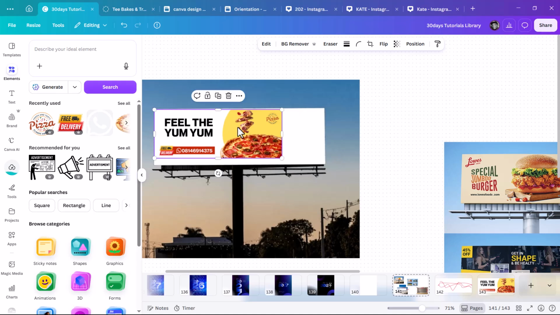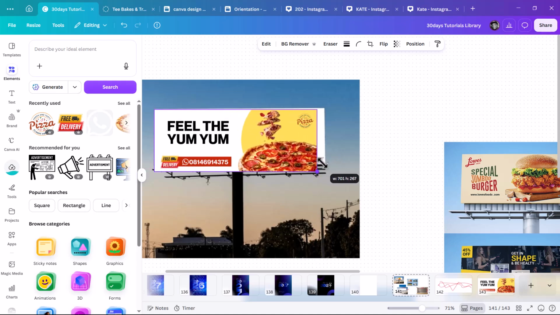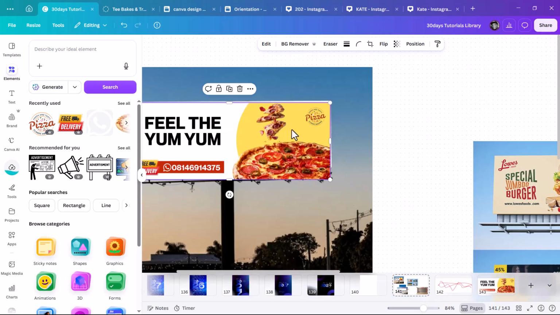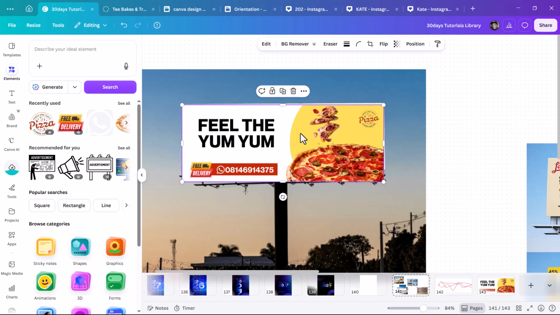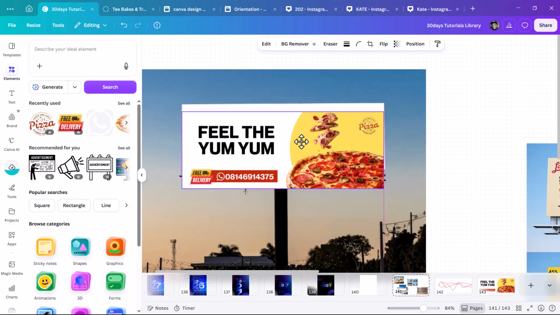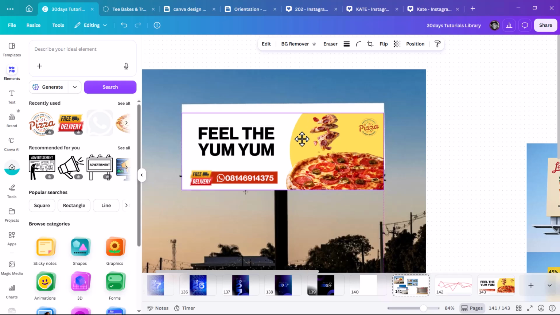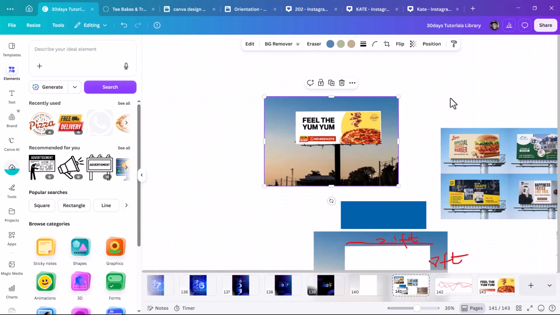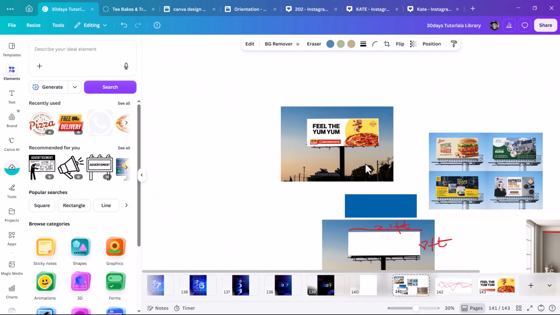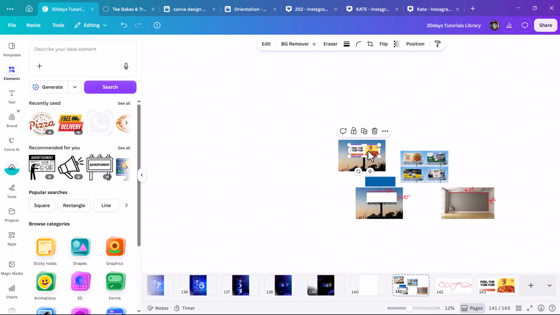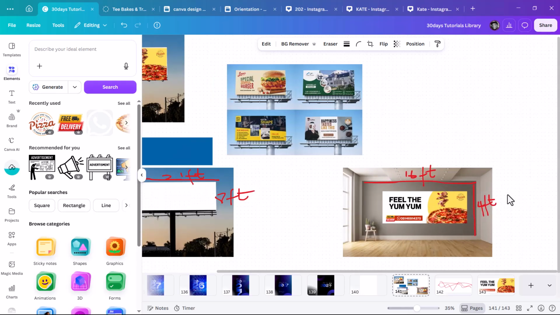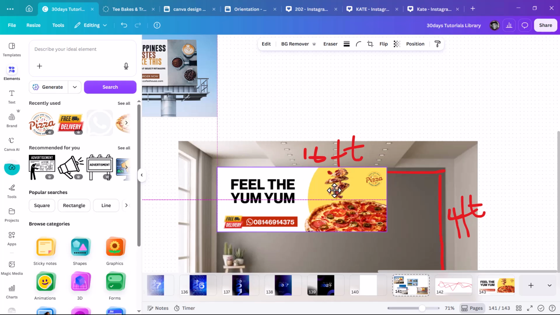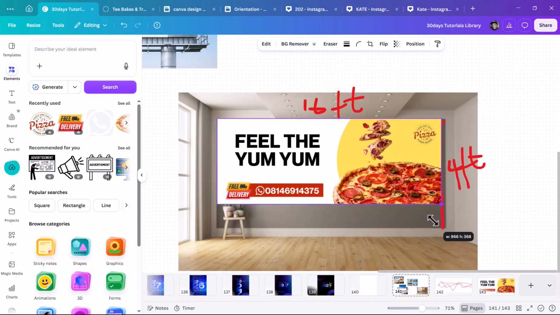But make sure before you design anything, always meet your printer and ask them for the size, because the printer is always going to ask you what the size is. Now this is what we got. Let's say this is it, and this is how our billboard or banner is going to look, even if it's for the wall. Let's make a copy of it and place it somewhere here. The process is the same thing. Let's just scale this one.